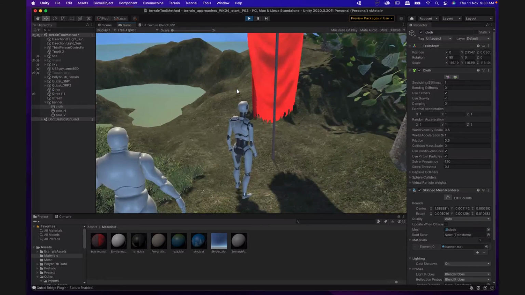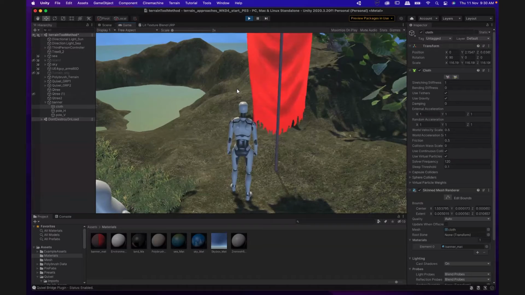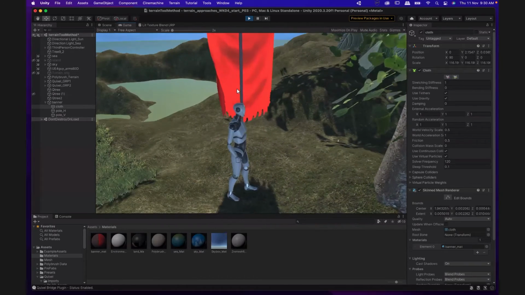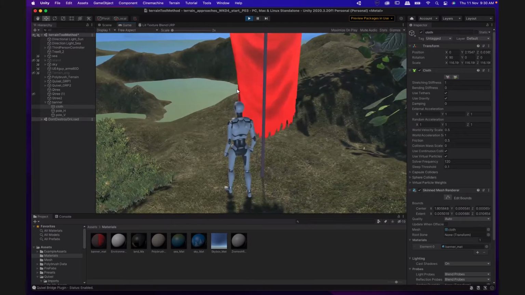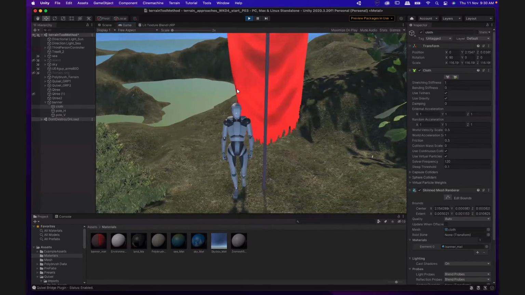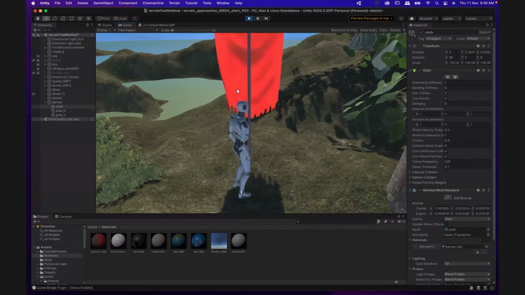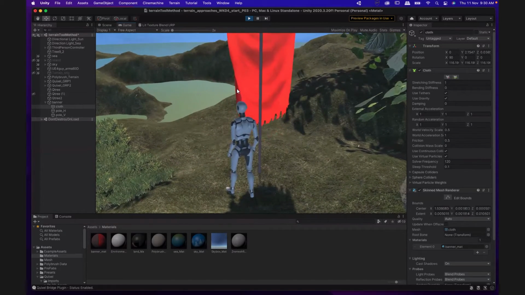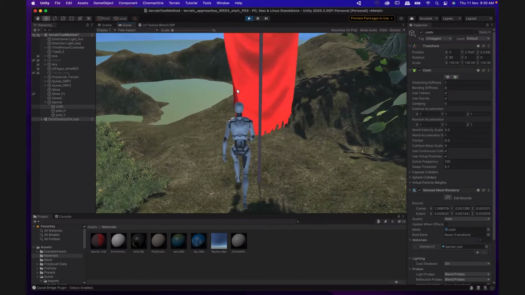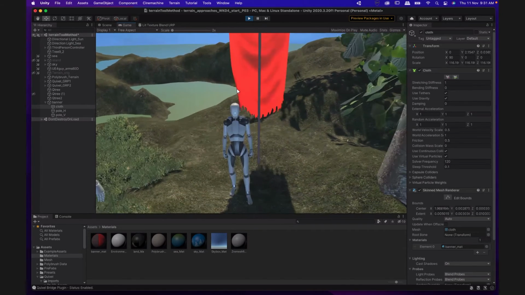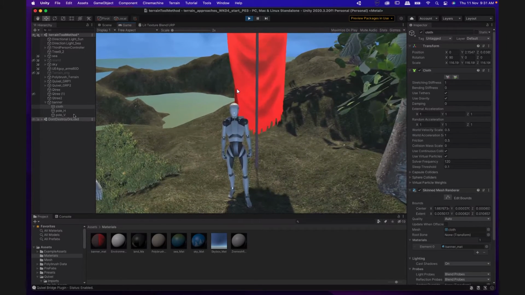Okay, now this cloth, one thing, if you notice, at least in this case, this guy is supposed to be able to interact with the cloth, right? But nothing is happening. Okay, that sucks. That defies the real world. And then you see that also the cloth will cut into the pole, right? Yeah, it's not nice. Okay, so we're going to solve that problem.